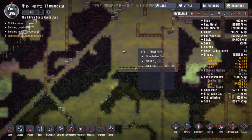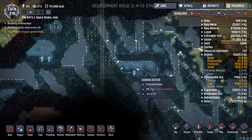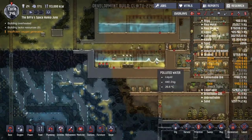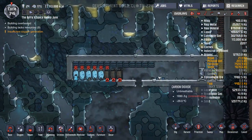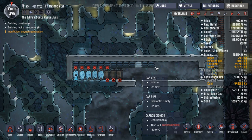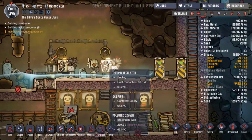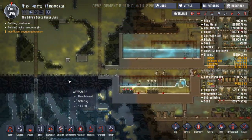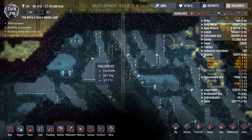The other thing we could do is pump that through a really cold area and just turn it into... this is minus... We've tried that before, pumping down here. That didn't work, but we understood why. We could pump it through a load of these thermoregulators, and actually having thermoregulators down here could cool it enough.